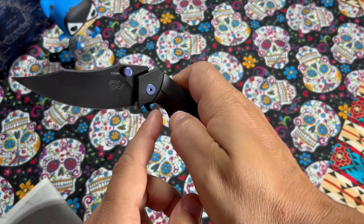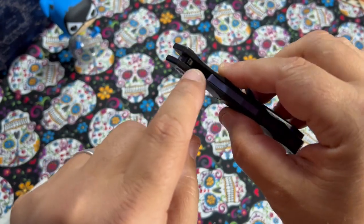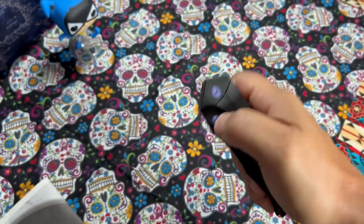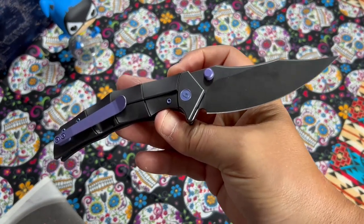That's why I'm kind of happy this almost flipper tab, right? It's just for the stop pin, as you can see here. But it could have been a flipper. They could have extended that out a little bit, and you could be like, bam, you know? But it's cool, because I prefer it to be just a stud knife. That way you can reverse flick it if you want.